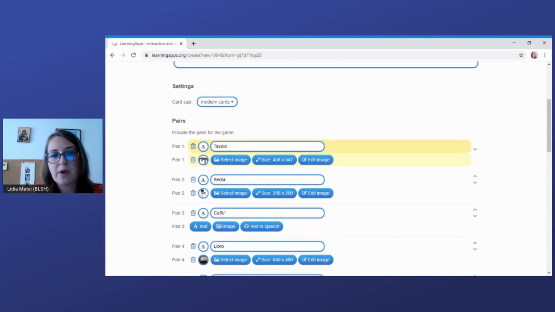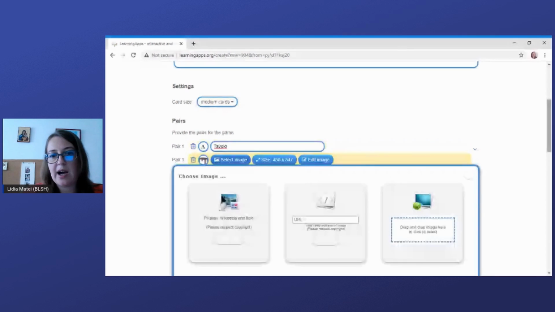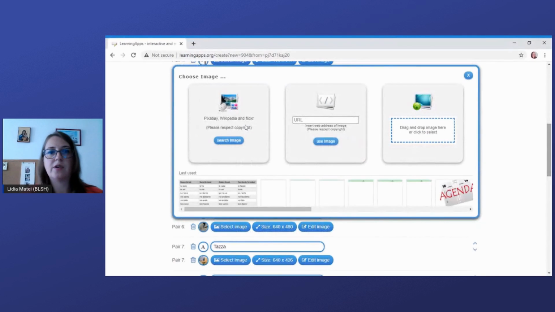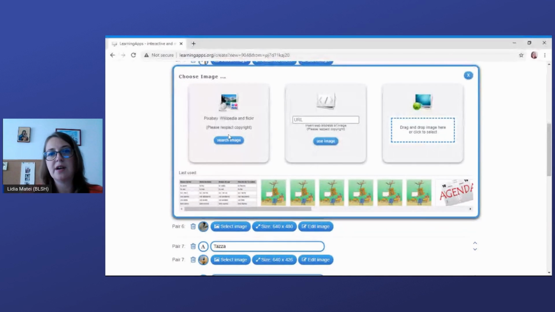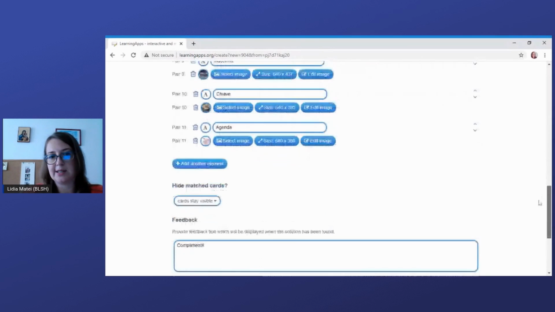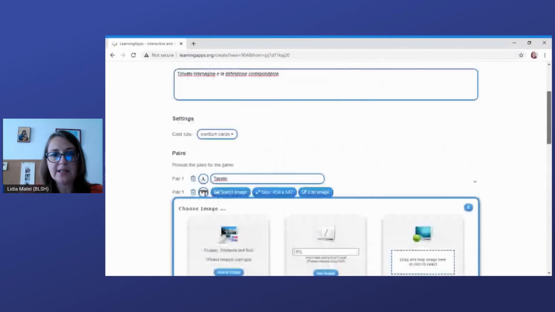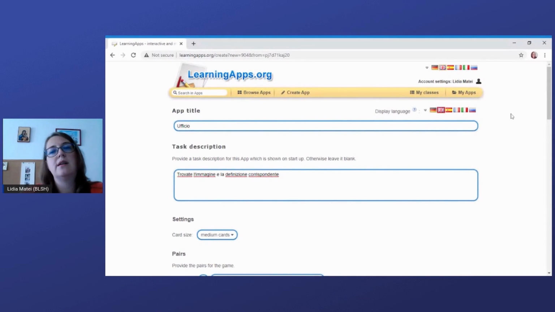And then I can write here the word, for example, table, and I can select an image. I have the possibility to use something on my own computer, or for example, to look on the internet for some images, and then I can go to the next question. So this is basically how I can create my own activities.